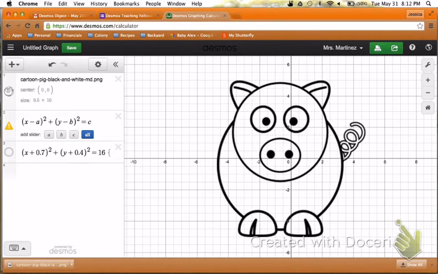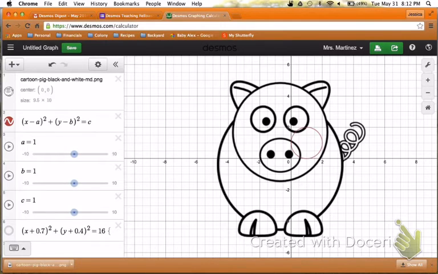So for example, just starting off in a basic sense, you could notice that the head is a circle. So input the standard equation of a circle, and then realize that we don't know where the center is, and we don't know how big the radius is, and so using sliders to help you with that would be helpful. And so just inputting a circle on your graph with the standard sliders, and then moving it around and realizing that when you change it, it changes its location on the graph.